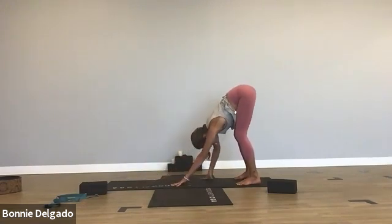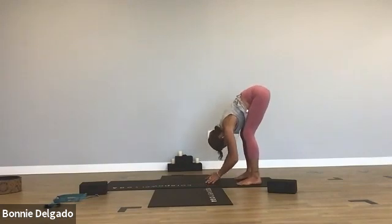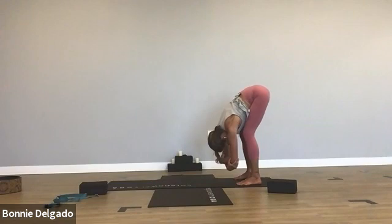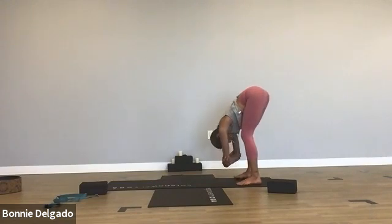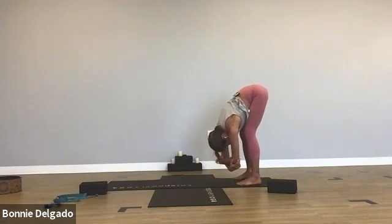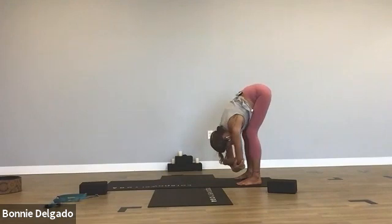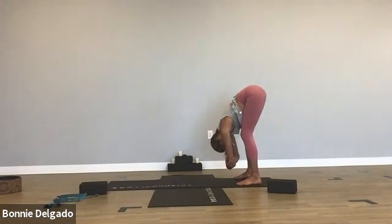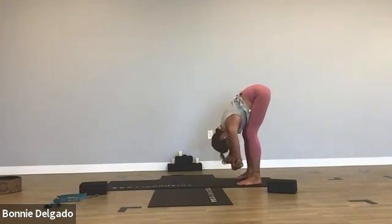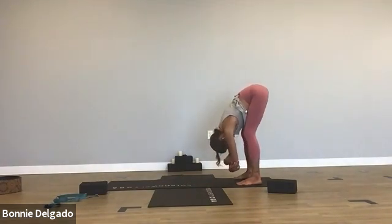Bend your knees as much as you need to here to create space in your lower back. Now let your head hang heavy and reach for opposite elbows. Just find ragdoll pose. Sway side to side. And find release here in the back of your legs, your lower back, maybe your head and neck. You can shake it out, yes and no. And then slowly rock back to center.